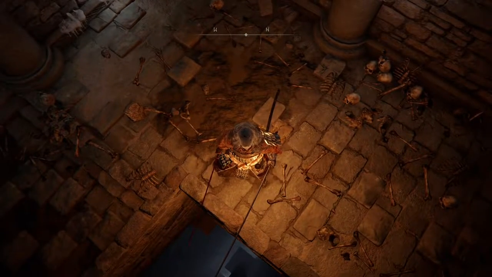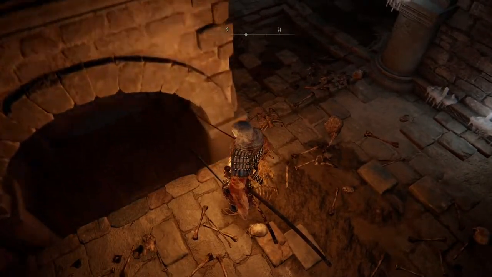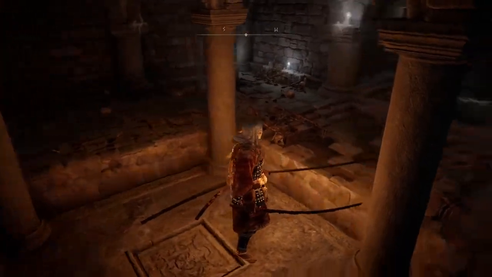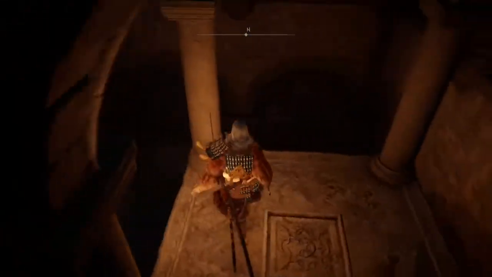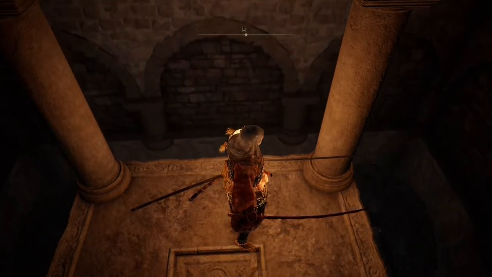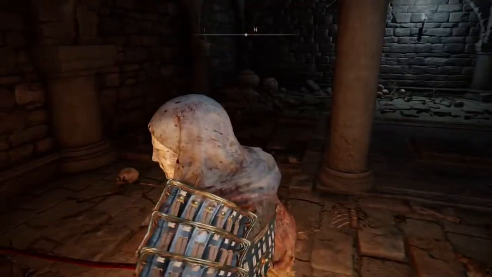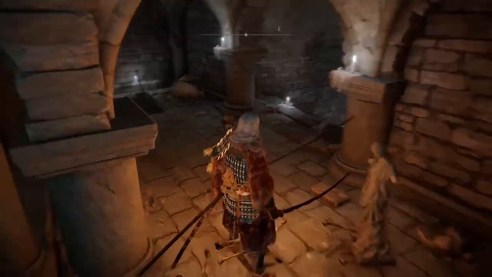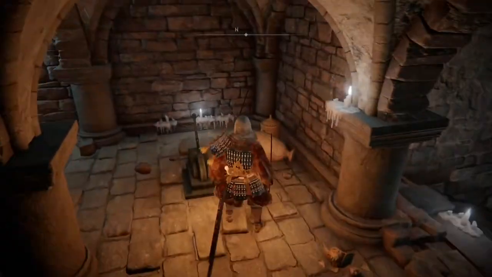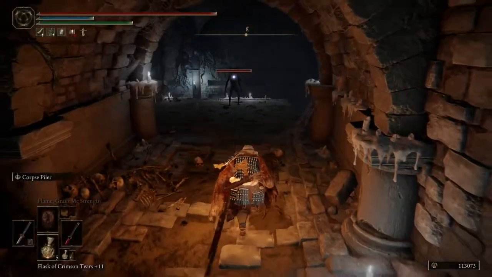Oh. Interesting. Oh. Let's see what's down there. Anything cool? Please don't be a trap. Wait a minute. Why is that there? Sus. Let's yeet him.